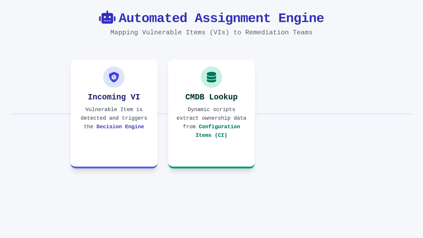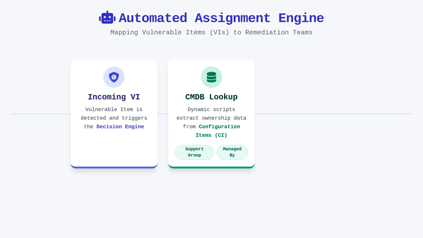By utilizing assignment rules, we can evaluate a VI based on its associated configuration items, CI, properties, such as the Managed by Group, Support Group, or even the department of the business owner. This requires a robust understanding of how to script dynamic field lookups using the assignment rule script field, which is executed when a rule matches.